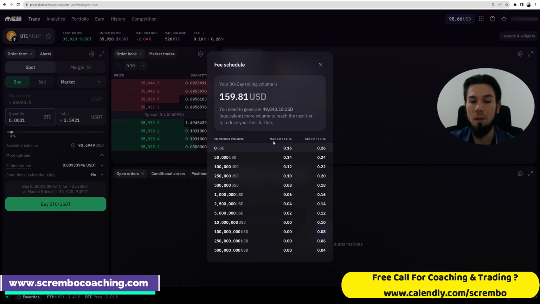Meanwhile, the maker does not have the security that the order is going to be completed. Even if it's just $10 away from the current price, which has a 99.9% chance of being filled because of the volatility, right? So you can select a price which is very near to the current price and have it completed, and still be in the maker fee, because it was in the order book. And you will pay a lot less. A maker always pays less than a taker fee. Out of the total size of your trade, this is the fee you have to pay to the platform, which decreases as you increase your trading volume over the past 30 days as a rolling volume.